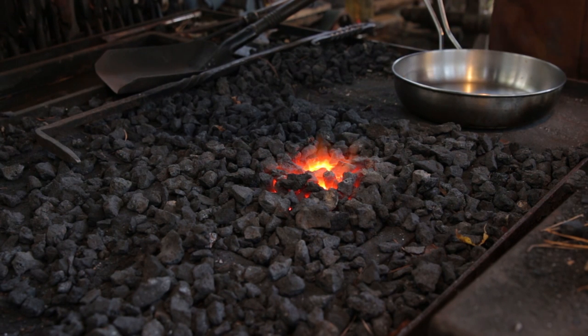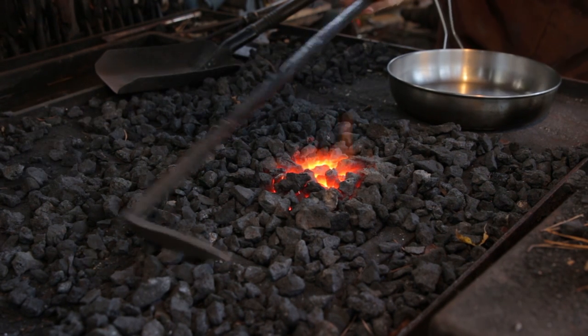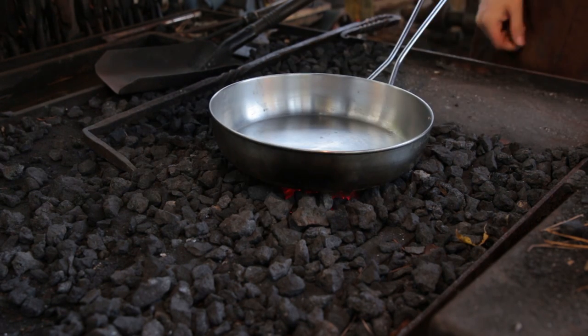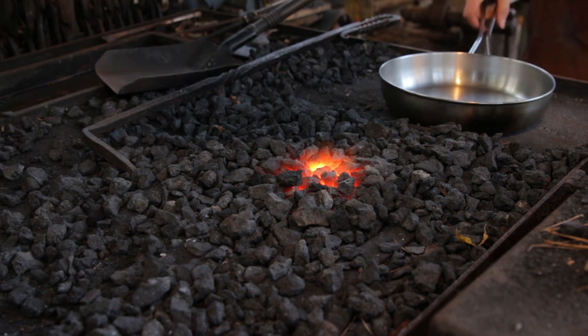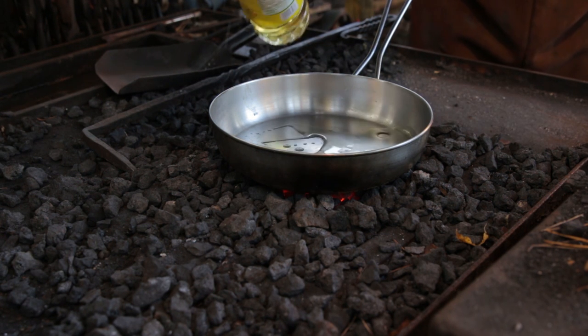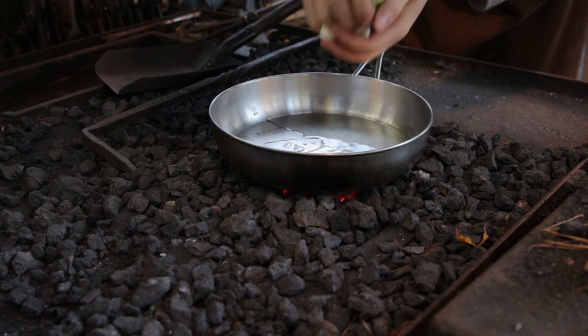Cooking over a coke fire is a lot of fun because it is a very active thing to do, because even if you really close it up and put it to the lowest heat possible, it's still extremely hot and you will have to move your pan off of the fire if it starts to get too hot. So we'll start by adding a little bit of oil to the pan. And I'll start to fry the onions.